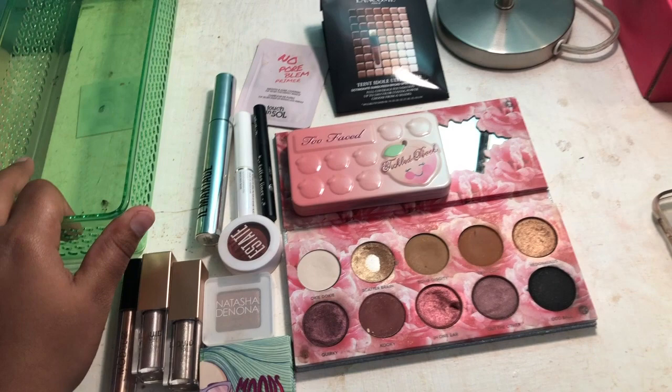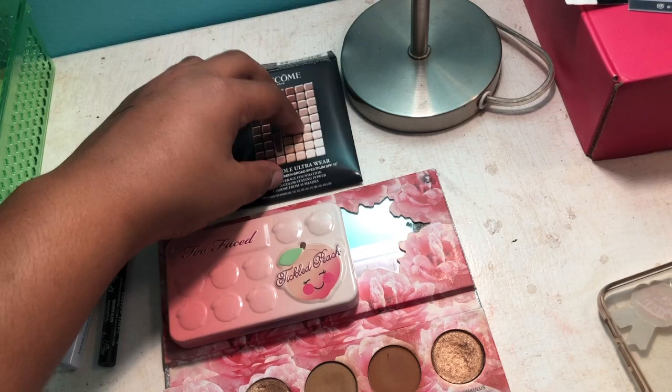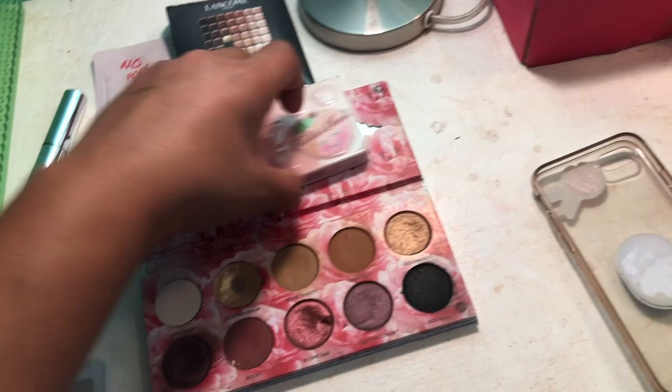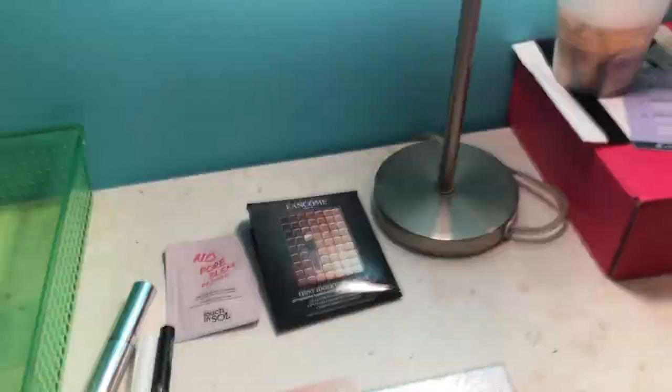So, the products I want to highlight for the next month are: cream liquid eyeshadows, my singles, the Illamasqua mascara, a mascara base, eyeliner, the No Pore Bomb primer sample, the Lancôme foundation sample, the Too Faced Tickled Peach palette, and the Laura Lee Los Angeles Cats Pajamas palette. The new Too Faced Hot Butter Rum palette will be joining soon too.